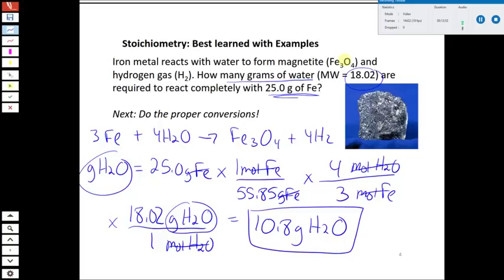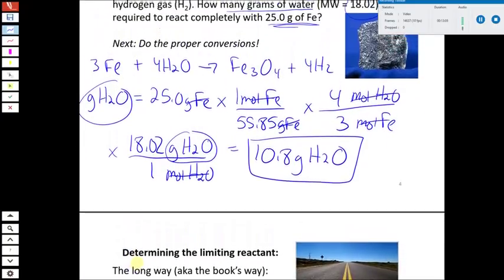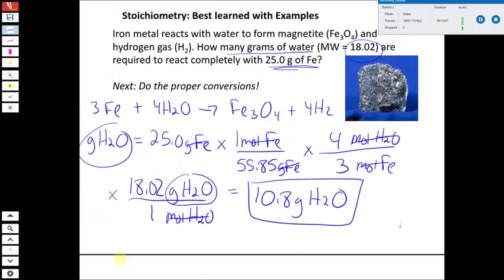All right, so those are sort of the basics of stoichiometry, 2 typical types of problems that involve just calculating amounts of reactants and products, but we do have to consider something else that can happen sometimes as well. So in this problem, we figured out that we had 25 grams of iron, we needed exactly 10.8 grams of water for this reaction to go, but what if we had mixed those together in different ratios? What if we had 25 grams of iron and we added instead 8 grams of water, or we added a lot of extra water, like 100 grams? We have to figure out which one of those reactants is going to determine the amount of product that can form.